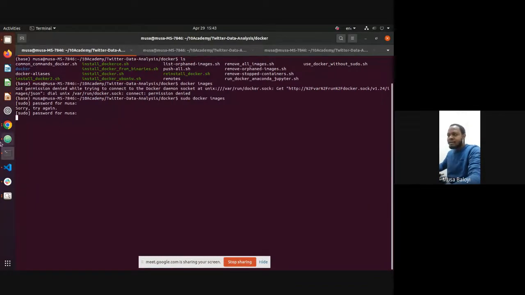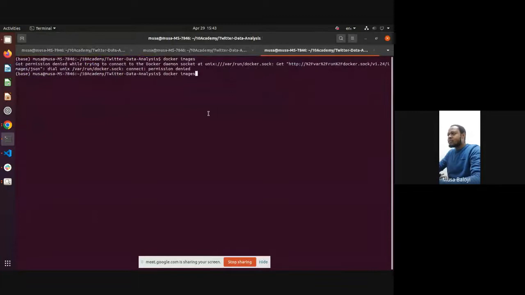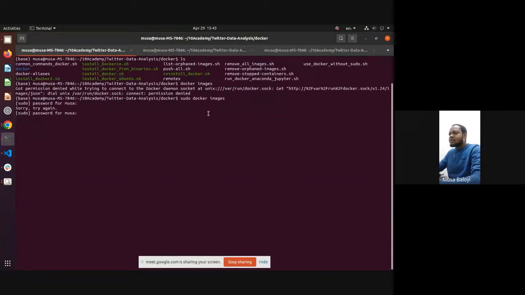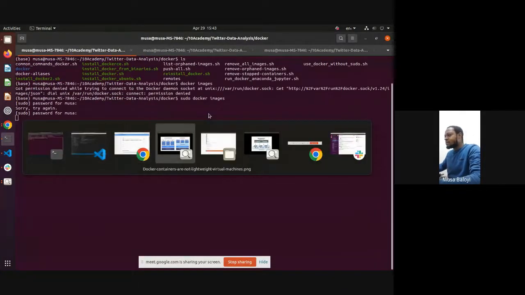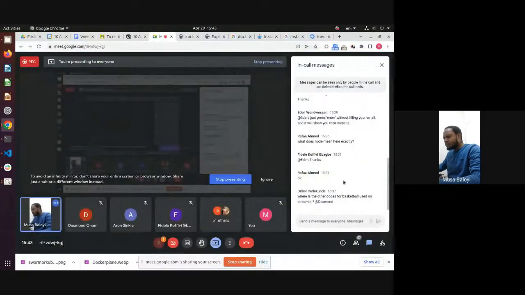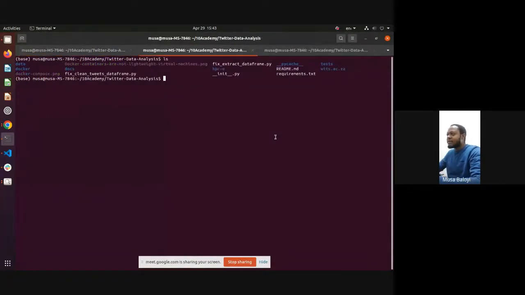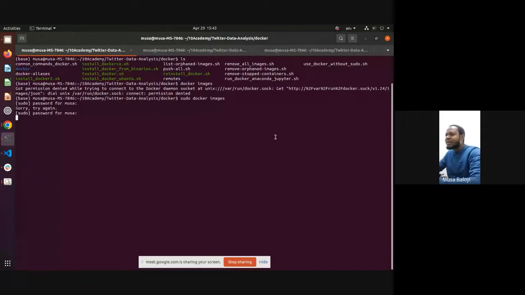I have many things open here, so I'm just going to close some of these things. Shouldn't take this long to run. Let's just see what happens there. Let me just check here if there's any questions. Guys, if I'm moving too fast, please stop me. I want this to be more interactive. I know we're all tired, so if it can be as interactive as possible, that would be great.